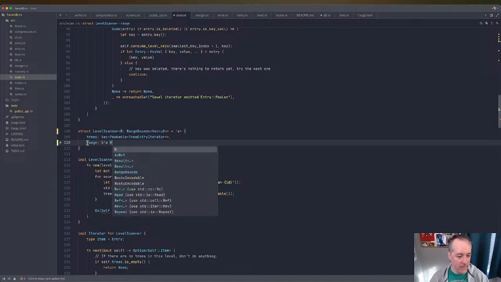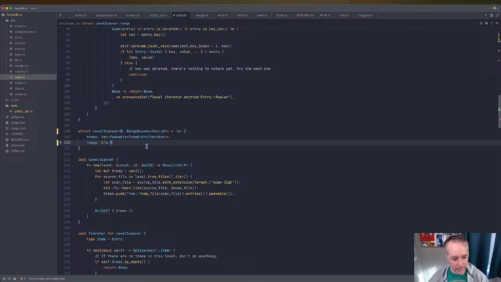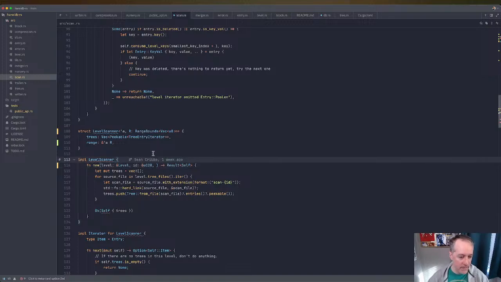We'll say AR. And this is actually not necessary on that, but we need this. Okay, and then here there's going to be a, we need those generics, right?